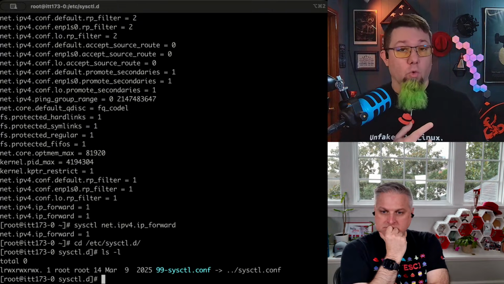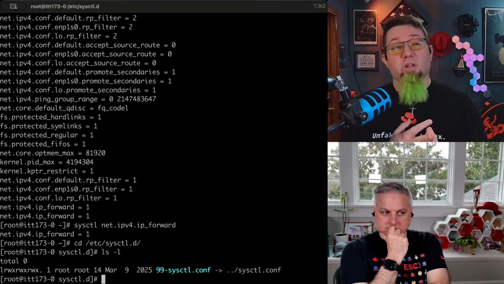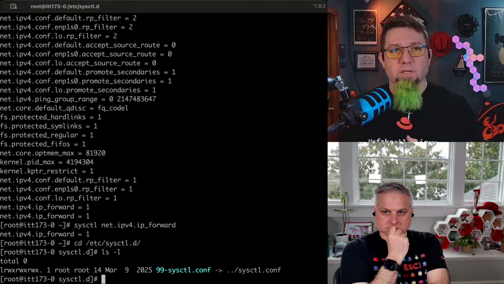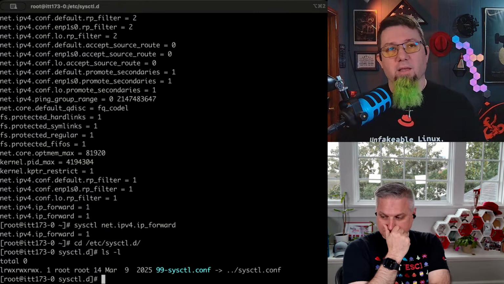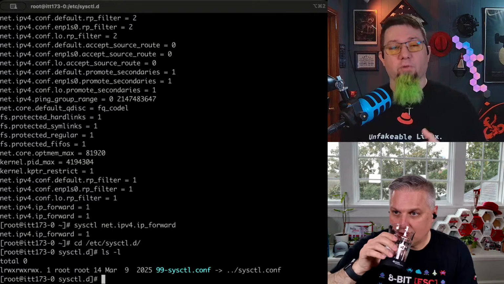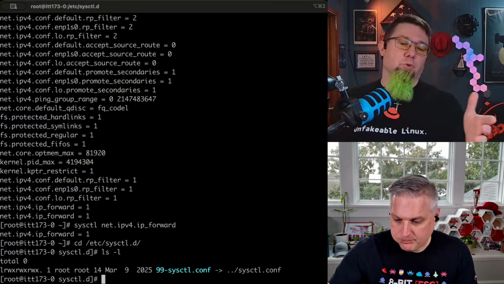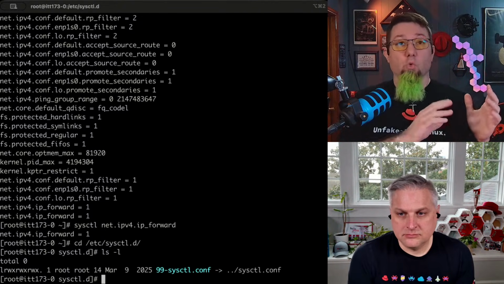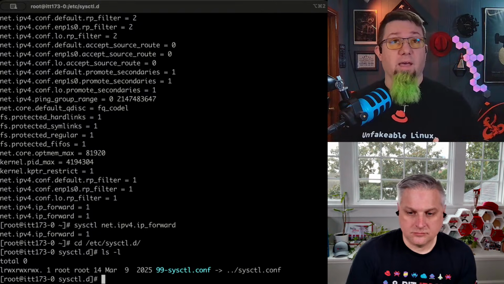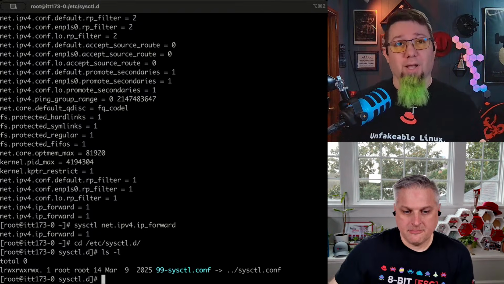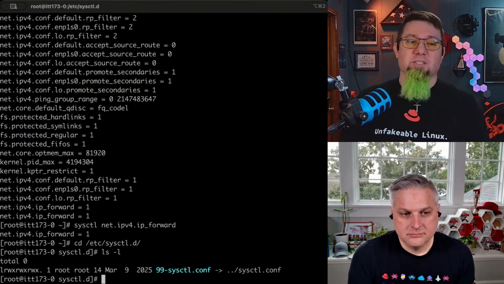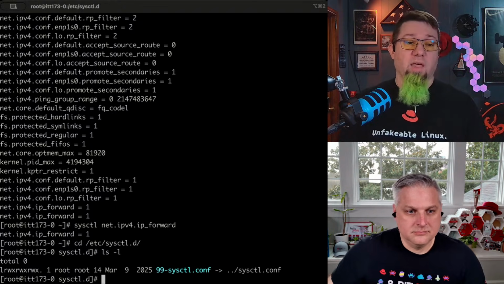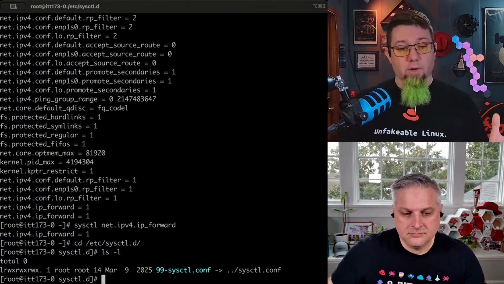You could set a firewall rule, tell me if you've ever done this, or delete a firewall rule that all of a sudden logs you out of the system because the change you just made takes away the privilege that you had, right? So a lot of these tools are designed to be, let's call them non-persistent or transient when you run the command, so that if you run the command, you hit enter, and all of a sudden your terminal stops responding, absolute worst case scenario, all you have to do is either get to a console and reload something or reboot the machine. And then it should come back up with the old rule set, right?